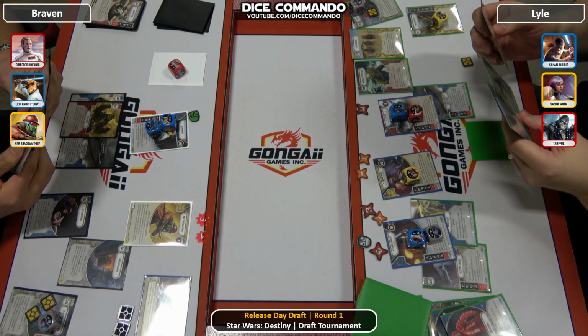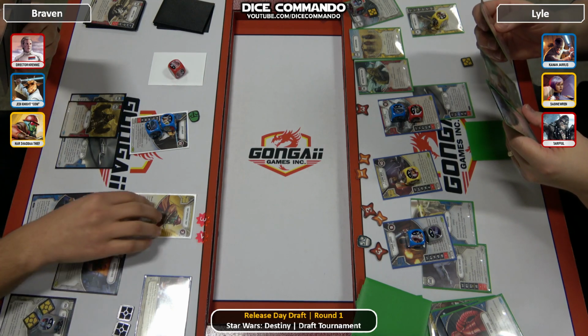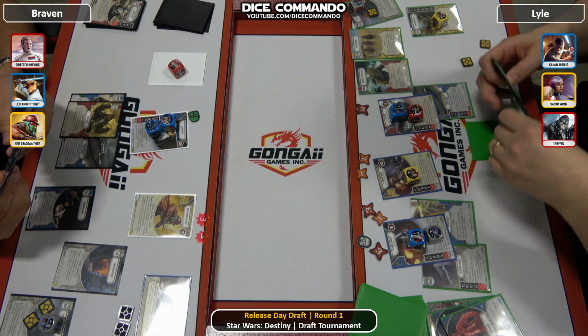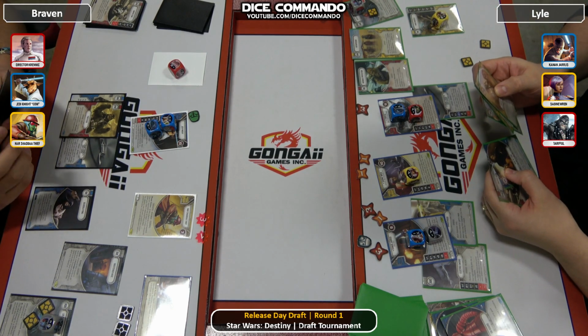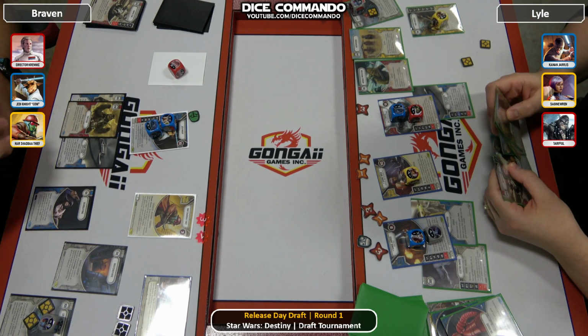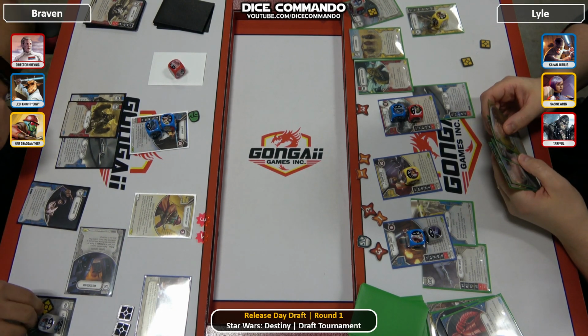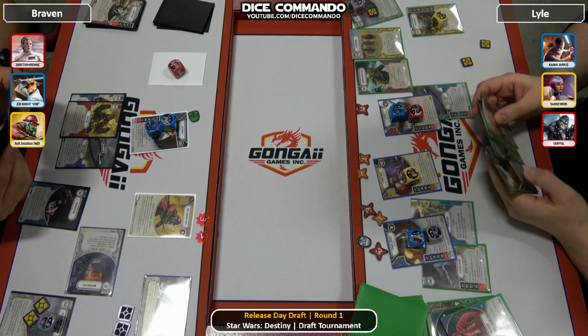Okay, then. All right. You good? Sorry, one more to go. Okay. Whoops. All right. Wretched Hive. Oh, that's me discarding. Or give me a resource. Yes.